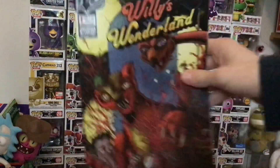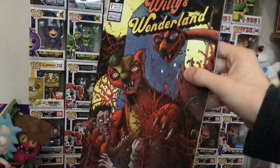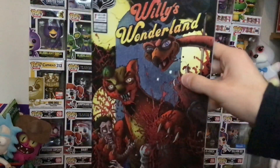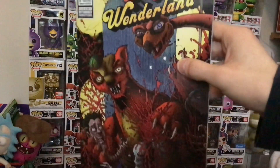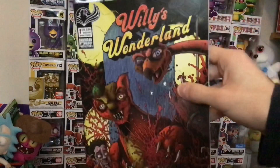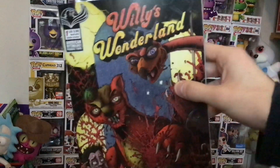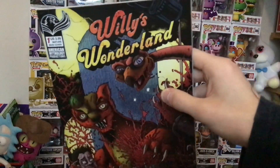Really my only problem with it was just the way the events were portrayed — the way they had a page of the Jerry backstory once every two pages, cutting between what's happening at the reopening of the pizzeria and then flashbacks to what Jerry used to do. I would have thought it would have been so much better to just have the entire Jerry backstory first and then have the entirety of the reopening, rather than cutting between the two. I just think it would have been a lot more organized and easy to follow.